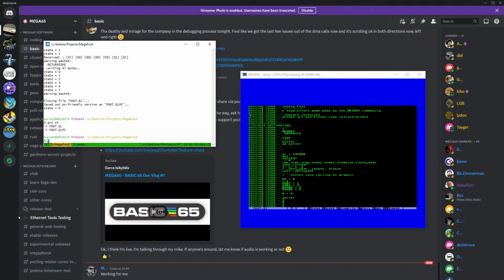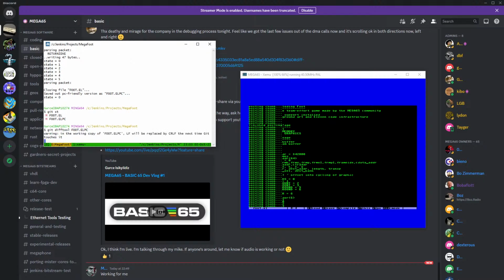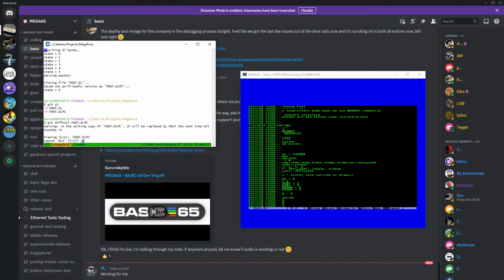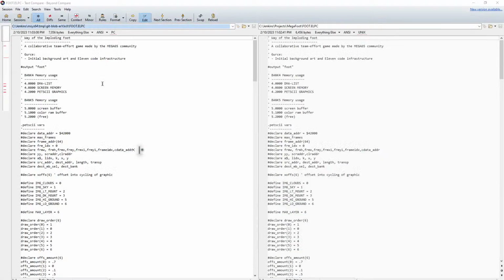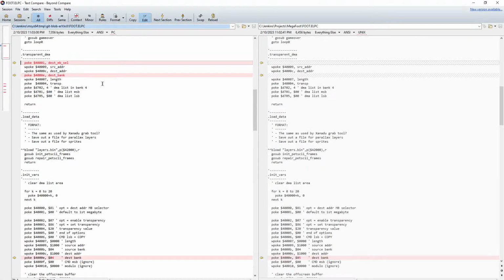If I check my Git status, these have both been modified. So if we take a look at what's changed, look at foot.el PC, and hopefully we'll see the changes that were made on the 11 side, but we can see them comfortably on the PC side now too.